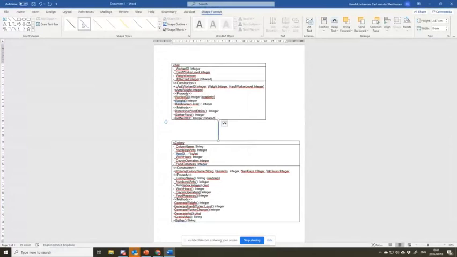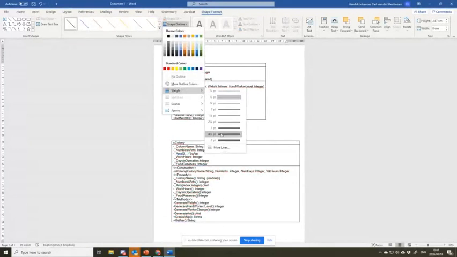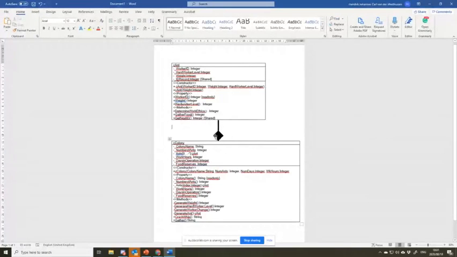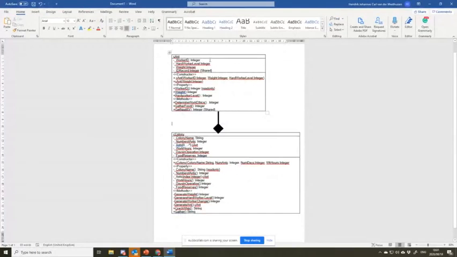We've got our diamond. Use the thickness there. There we go. So we've got our composition, showing us that we've got an instance of CAnt inside CColony.